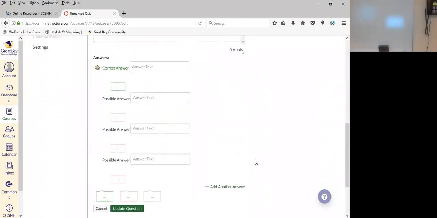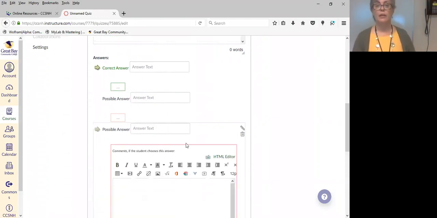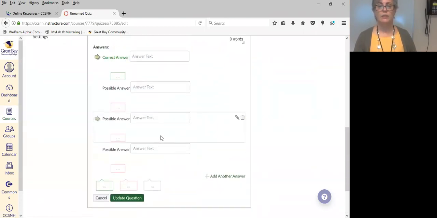You'll notice that anything that's marked in green is going to be considered a correct answer. Let's say there are 2 individual answers that are correct here that they have to identify both. To change one of these, you have to indicate, whoops, wait a minute, I did that, not that.